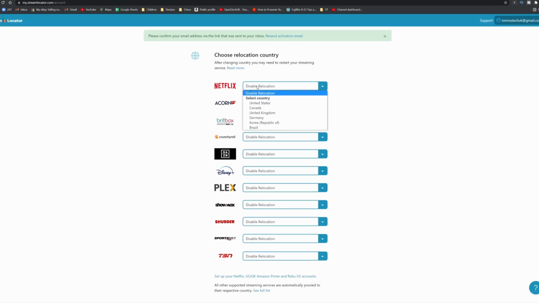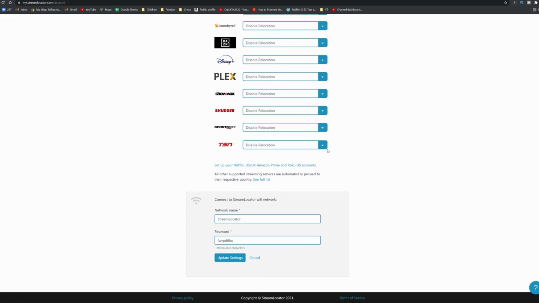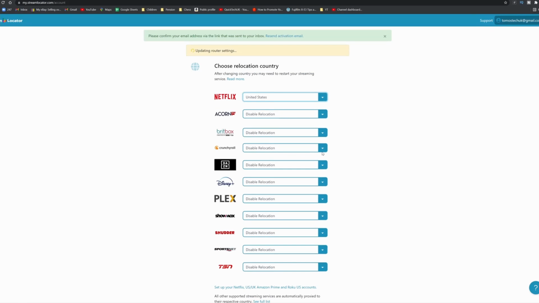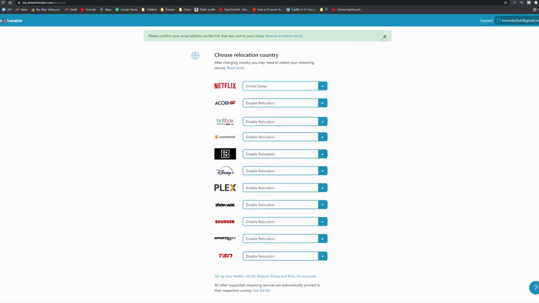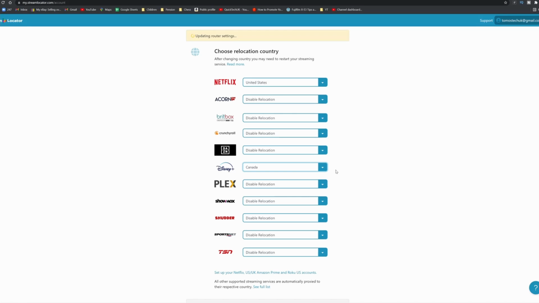So Netflix, for example, if we want to have some content from the US, you click on that and the router will save it. And no matter what service or what device is connecting through this router past this point, because it's got to go through this router and you set it to USA, it will come up with USA. So if you want to view USA content or you want to change it back into the UK, you can come back into it. But you'll see it has all the services there, such as Plex and Disney Plus, which are probably the most common in the UK, Disney Plus and Netflix at the moment.